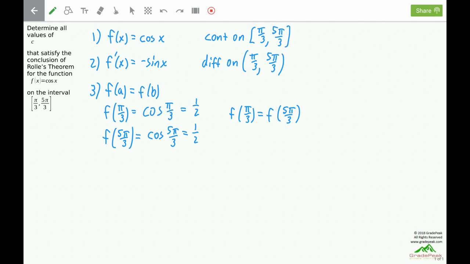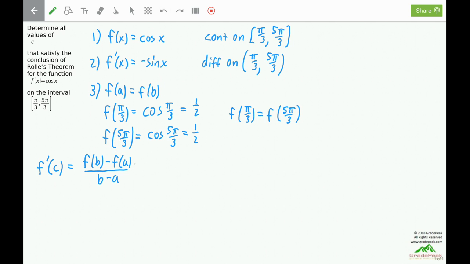All three conditions are met. Rolle's theorem does apply. Rolle's theorem says the slope of the tangent line, the derivative, evaluated at c, will equal, from the mean value theorem, the slope of the secant line connecting the endpoints, f of b minus f of a over b minus a. But in Rolle's theorem, we have the third condition holding true, f of a equals f of b, so if you subtract them, it equals 0.